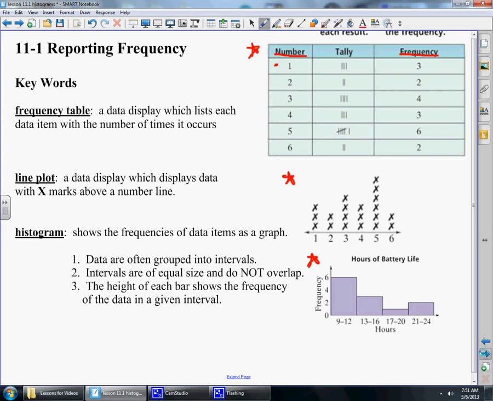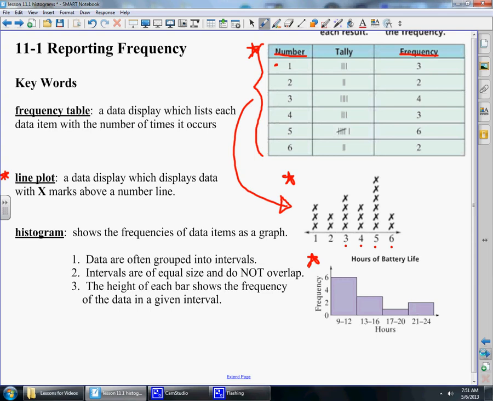The first one is a line plot, and that's a data display which displays the data with X marks above the number line. If we were to take this frequency table right here, we could create this line plot. You can see here that we write down the numbers that are in the first column: 1, 2, 3, 4, 5, and 6.